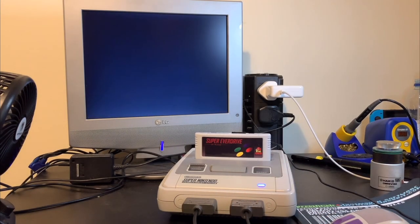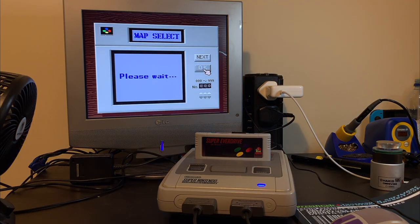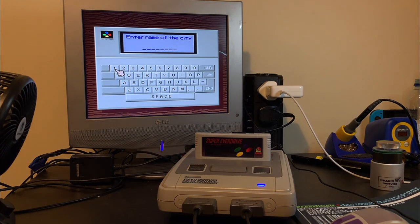So if I start a city here, it's generating a map. Let's just let it quickly do that. All right, that'll be fine. Name of the city is... let's use the original name of this game. I can't quite fit the end on, but this is still fine.